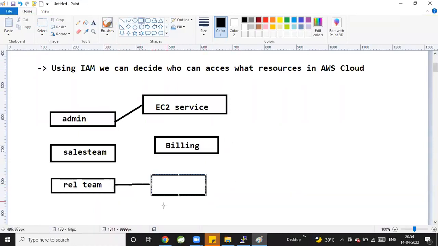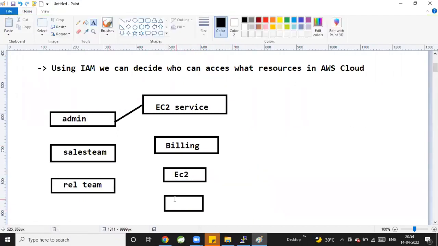Two services access I am going to provide for these people. I can tell them what they can access, EC2 and S3. This team can access both services. Which team can access what service in the AWS, we can manage by using Identity Access Management.